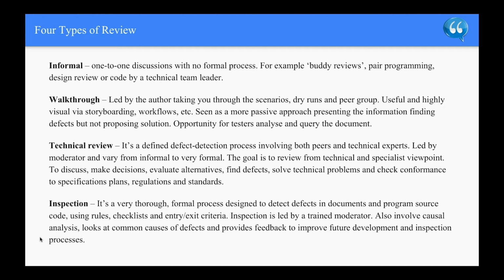And finally, the inspection. It's a very thorough formal process designed to find defects in documents and program source code using rules, checklists, and entry and exit criteria. Inspection is led by a trained moderator. It also involves causal analysis, looking at common causes of defects, and provides feedback to improve future development and inspection processes.